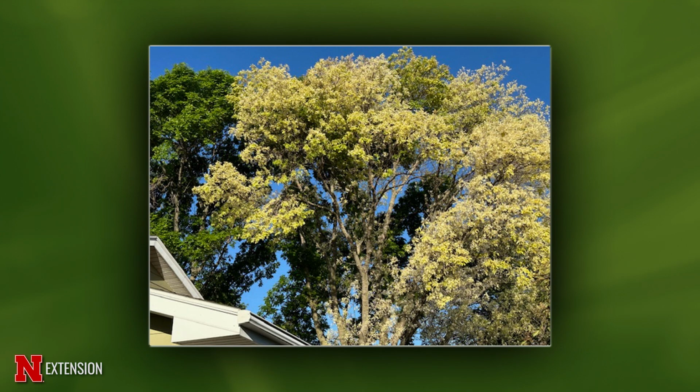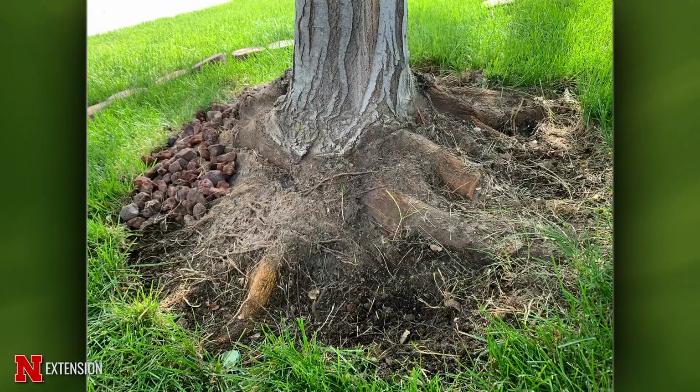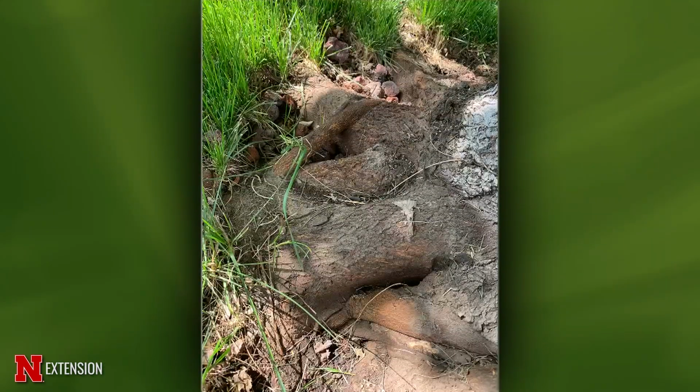All right, Scott. 2 pictures on the next one. This is a Kearney viewer. They moved into a new home, beautiful sugar maple. They want hostas under it. She did take off the rock. She took out the weed block or the weed barrier, and then she found this, and it's yellowing on one side. Can she still plant hostas under here?